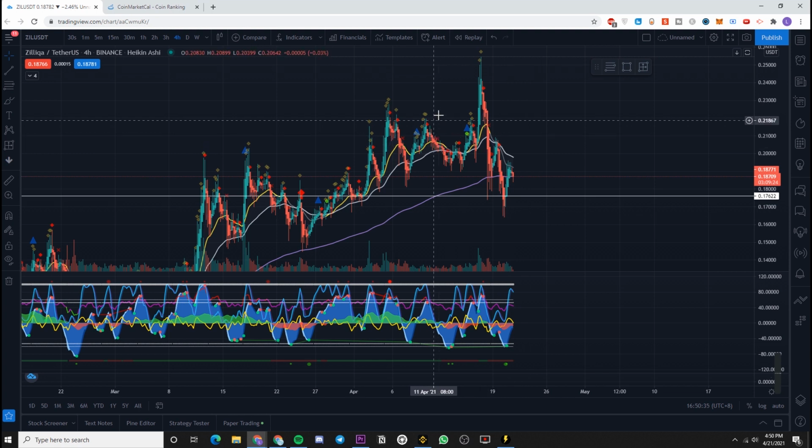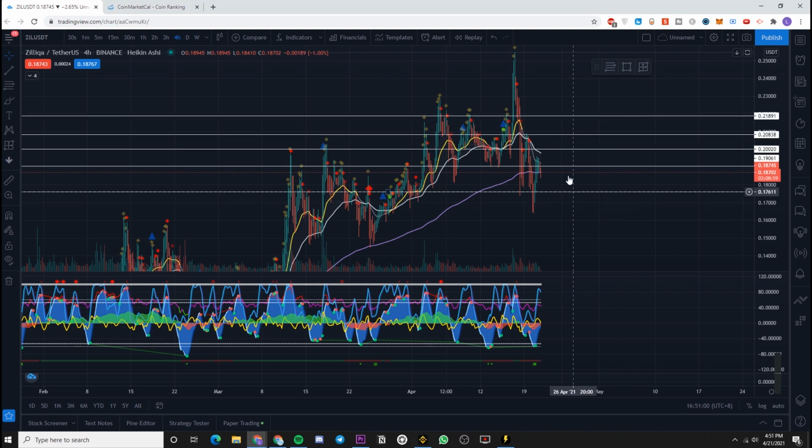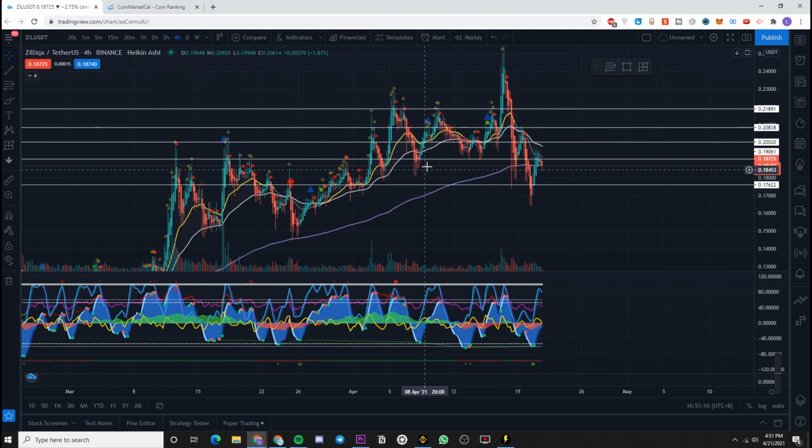Now, what about profit taking targets? So usually the first way that I would like to identify profit taking targets is by identifying the strongest, most significant lines of support and resistance. Something like this. Now, what do I mean by significant lines of support and resistance? Simply, it is just areas on the chart where price tended to react to a lot.